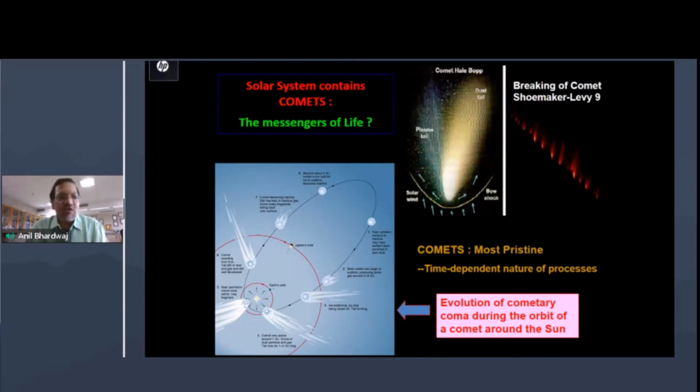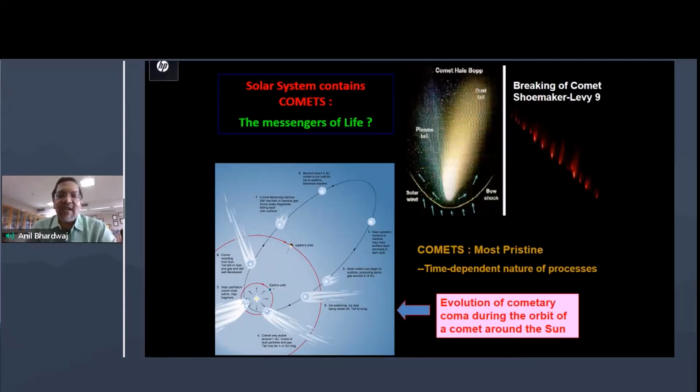Otherwise, the nucleus of the comet is hardly tens of kilometers in size. And they are also very important because they are not only the messengers from the outer part of our solar system. Many of them are first-time visitors into our solar system, but they are also believed to be of cosmogonical importance, probably bringing life to planets like Earth, or even bringing water to the planet, because they are largely watery bodies.